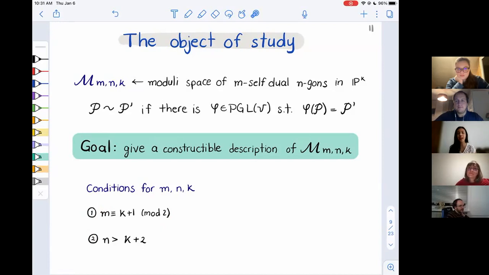Okay, cool. Is it related to the moduli space of stable rational curves in algebraic geometry? Could you repeat that, please? Is it related to the moduli space of rational curves in algebraic geometry? I've heard that there's some relationship with the space of polygons in general. I'm not so sure what the exact relationship is, but it could be.